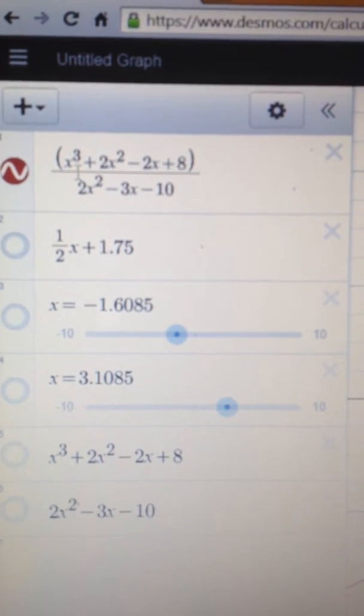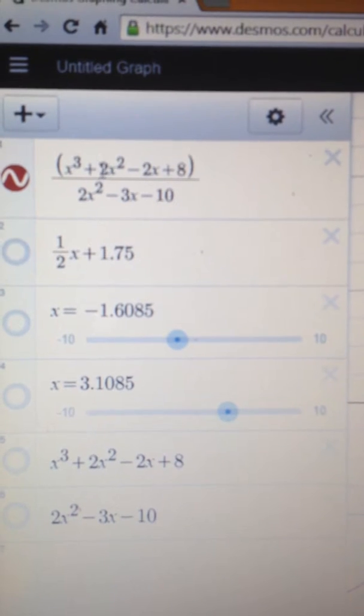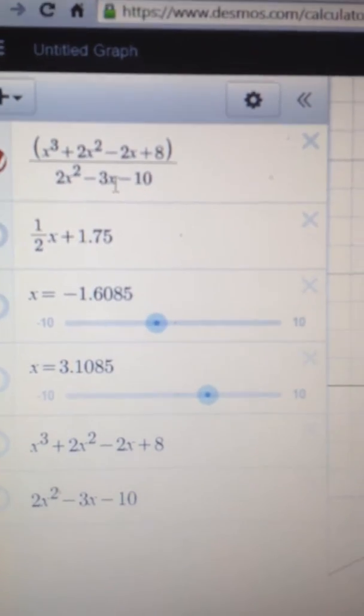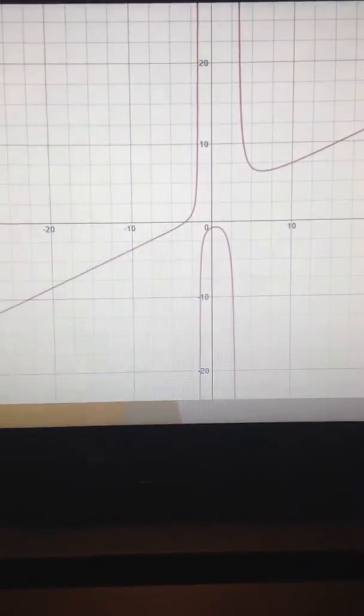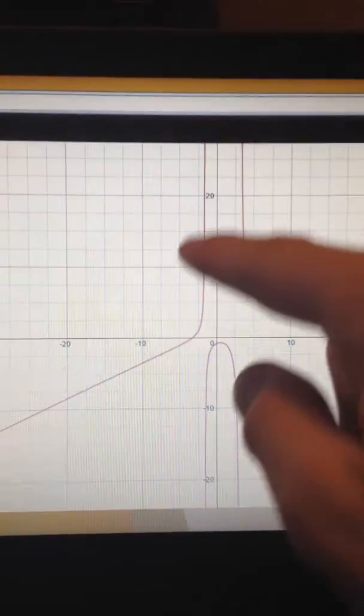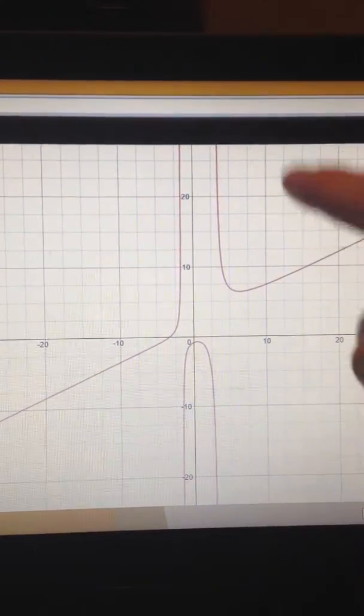When you divide x cubed by 3x, you are left with a quadratic, and these being cancelled out will give you this quadratic shape. And what this will leave you with is your quadratic shape here at the bottom, and you will still have that oblique asymptote. However, you will have a shape like this.